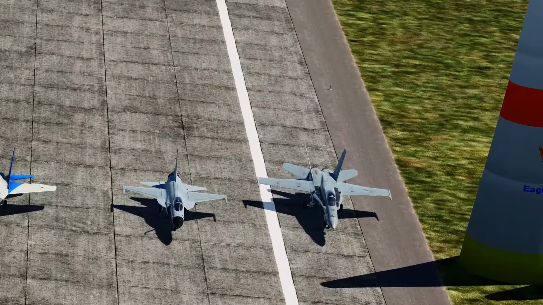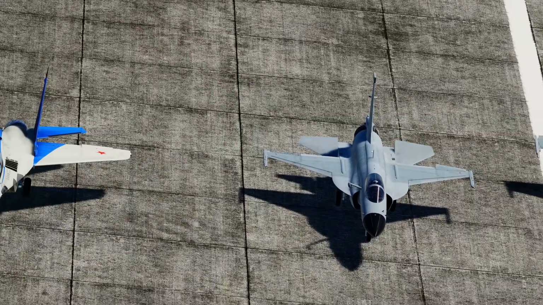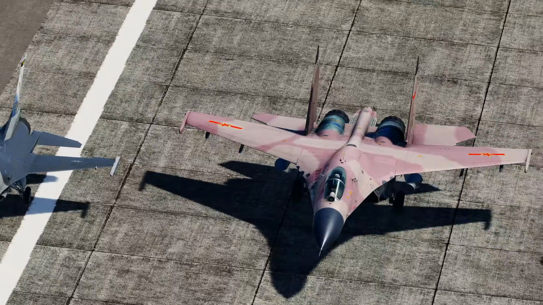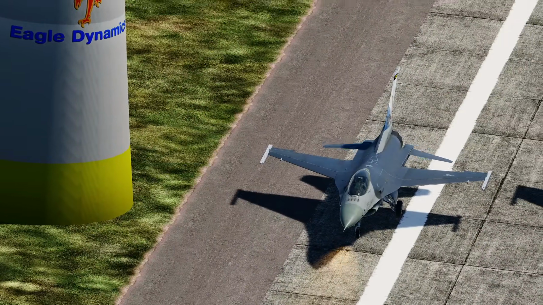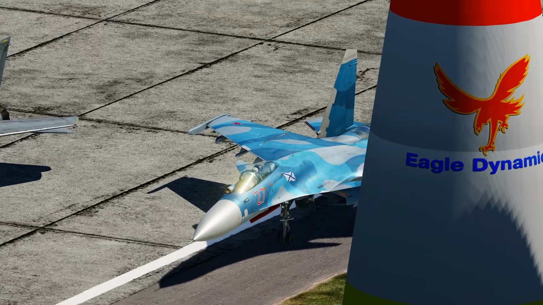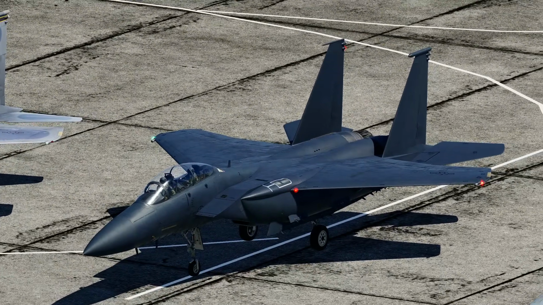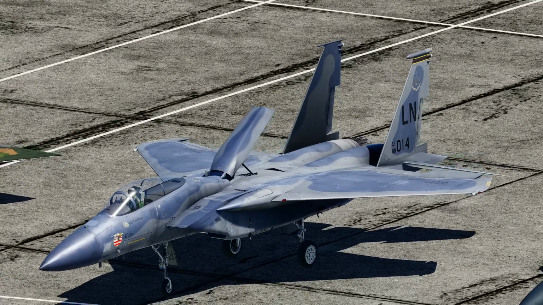Today we have a stripped down FA-18C Legacy Hornet. We have a JF-17 Thunder. We have a MiG-29A Fulcrum. We have a J-11A Chinese Flanker. We have a stripped down F-16C Block 50, a Russian Su-33C Flanker. We have an F-14B Tomcat. We have our brand new arrival, the F-15E Strike Eagle, stripped down. Her lovely sister, the F-15C Eagle.